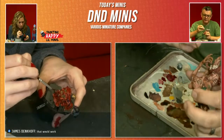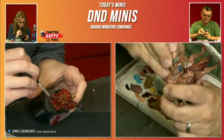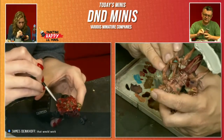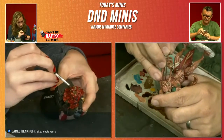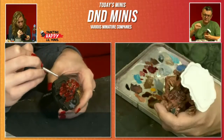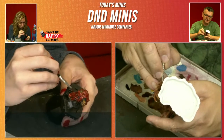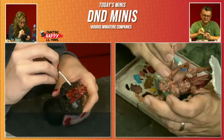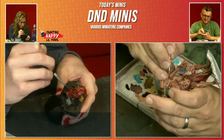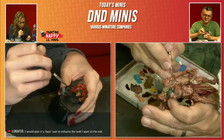I think normally, if it was going to be metal, I would paint it black. But because I'm going to be painting it up as a bone sort of look, I don't want it to be too jarring in the difference there, the black and the skin. So I'm going to go with a dark brown, using my favorite dark brown, charred brown. And then I'll build up the bone from there. But because it has that shadow around it, it will pop out from the skin a little bit more, I think.